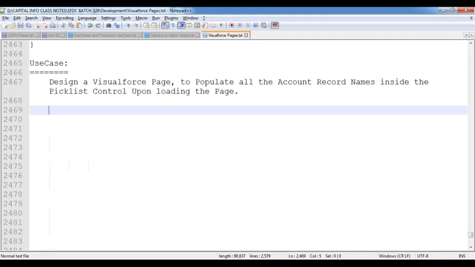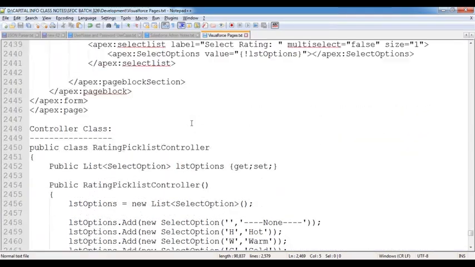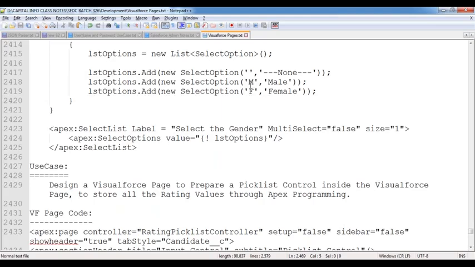That means collect the account record IDs and the names. We don't need the remaining field values because we are populating only the names. So whenever you want to add any element to the Picklist control, we have to specify the label and the value both. The label should be visible in the user interface. The value will be passed to the backend. So when coming to the account records, we have the account names. I want to populate the names inside that Picklist control, so I make the name the label, and the actual record ID will be the value. Now, how can we implement this?